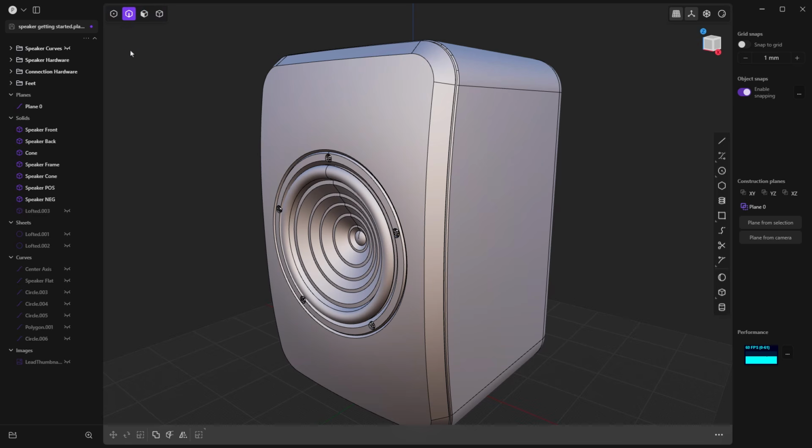But more commonly, you want to get used to doing some shortcut keys. You don't have to remember every shortcut key, but the numbers at the top of your keyboard, 1, 2, 3, 4, and 5, will be the quickest way for you to go to, say, an edge selection by hitting 2, bring all back by hitting 5.